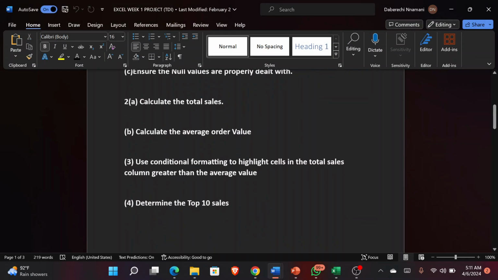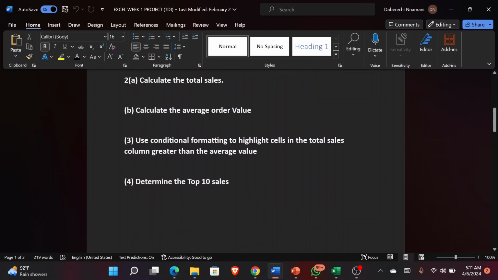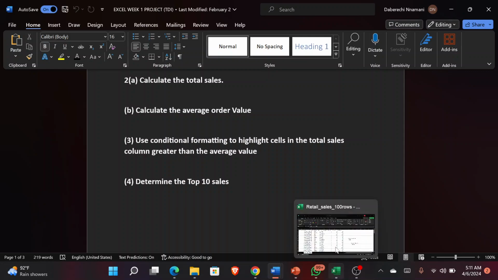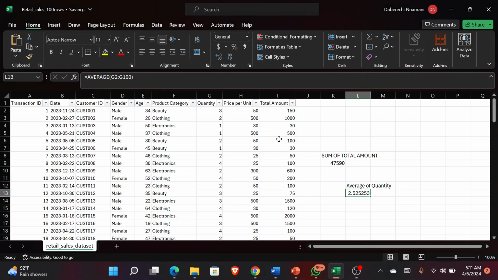So it says use conditional formatting to highlight the total sales greater than the average values. So we want to highlight, where's my data set? We want to highlight every value that is greater than the average here. That's the top 10 values that are greater than the average we have right here, right?